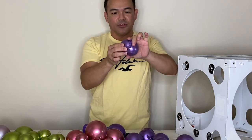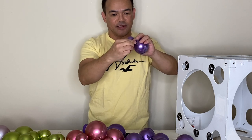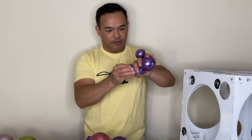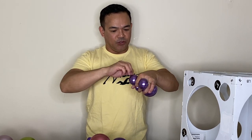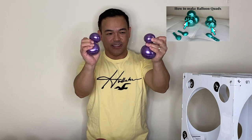What we're going to do is pinch and then make a twist. It doesn't matter if one side is smaller than the other, because this is going to be a miniature garland. Okay, I'll pair this up with this little one. We have a different video tutorial, so if you want to see one of this, check that out. But this is how you do it.